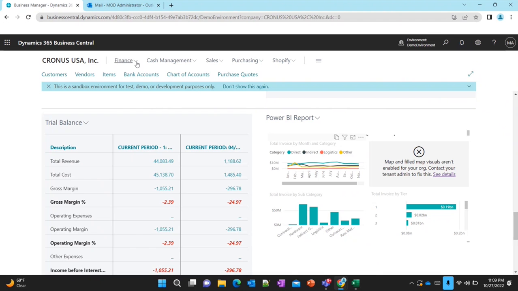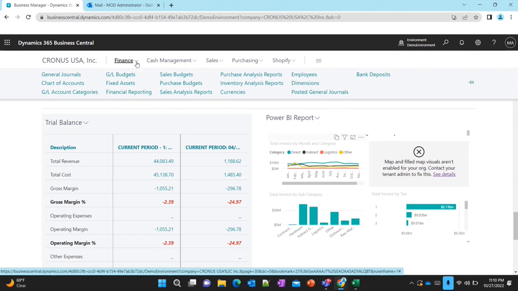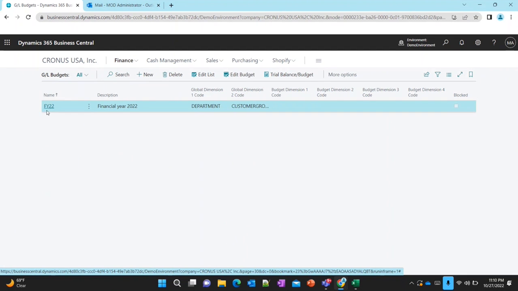When it comes to individual features and module categories, if we specifically talk about finance management, it has the chart of accounts, general journals, GL budgets, and all of these things which are required for a business to run on the financial aspects. If we talk about GL budgets, we can define the budgets for each category or department in the organization and for each individual subcategory.